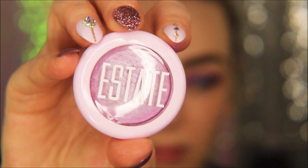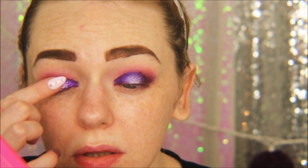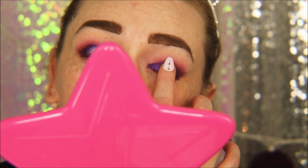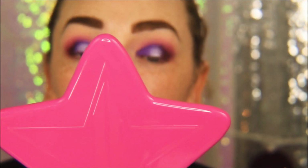So now I'm taking this Estee highlighter in Do Me, and I'm just going to use my finger and put that in the very center of my lid. This is kind of an easy way to do a quick halo eye. And I just think that looks really pretty with the pop of highlighter right in the center. Really opens up your eyes. I'm just going to add some more to the other side.